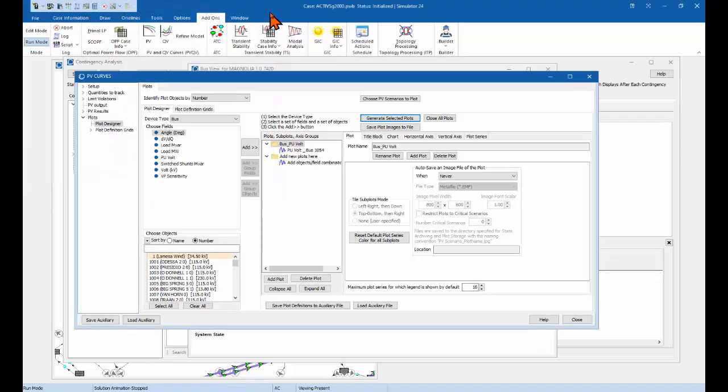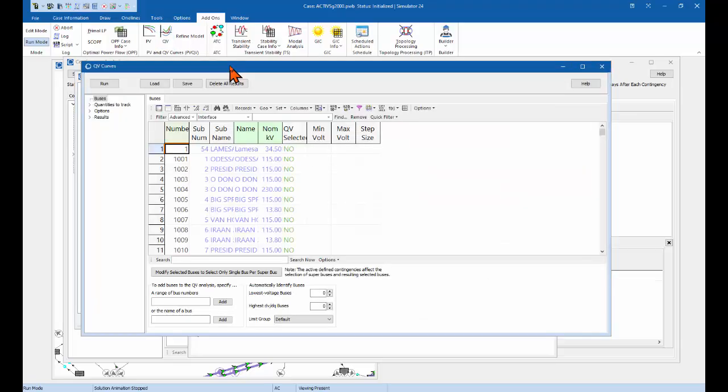We might also be interested in the reactive power margin at the point of interconnection for the wind farm. Simulator's QV tool can trace a curve of bus voltages against additional reactive power load at that bus.